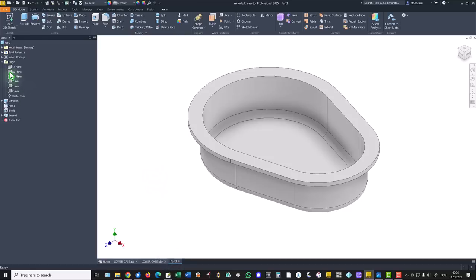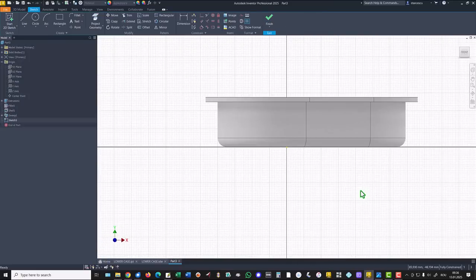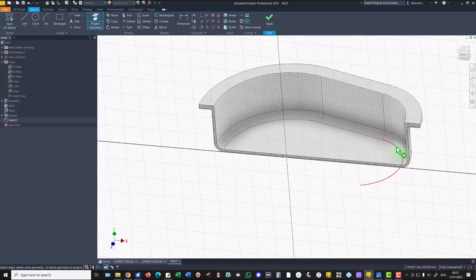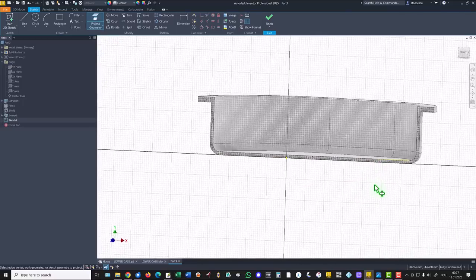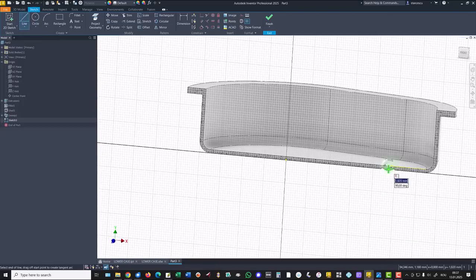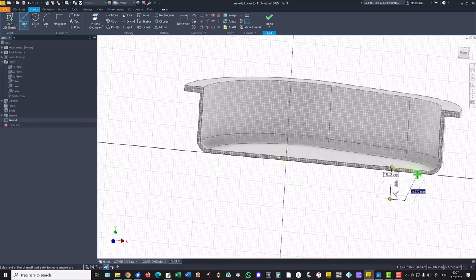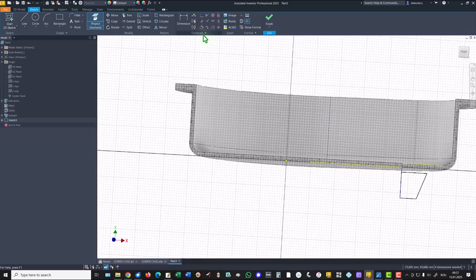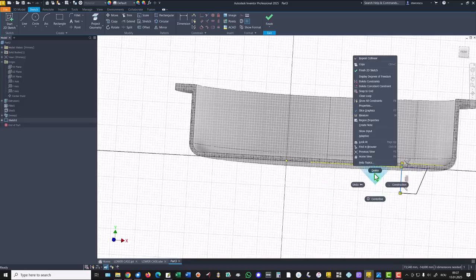Again, XY plane. F7. We project this arc and we have the starting point for that sketch. Line from this point down, right, face and back here. I don't know if this face is projected, to align this line with this line. Good. Now this is the axis or center line.